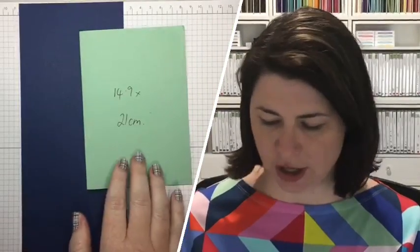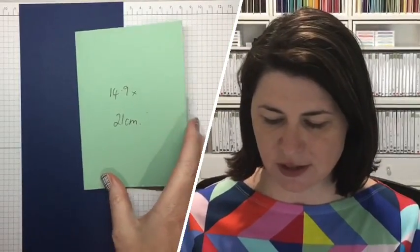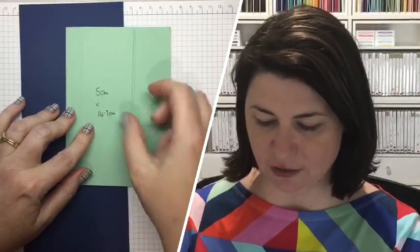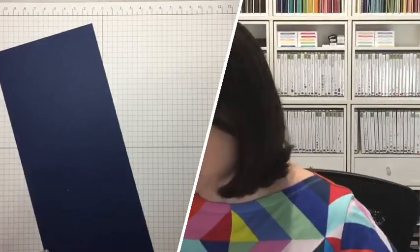Now in the metric, it's 14.9 by 21 centimeters, and the insert 14.4 by 10 centimeters. And then these are our strips here, 5.5 centimeters by 14.9, and then 5 centimeters by 14.9, because we want it to go to the edge. So there's the measurements. So let's jump on in, get a bone folder.